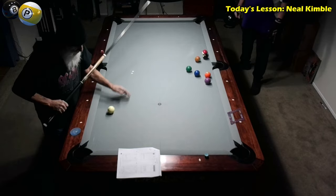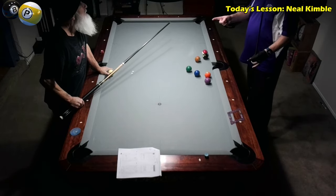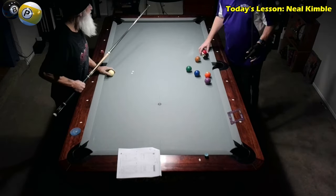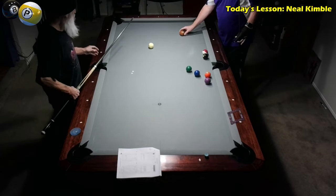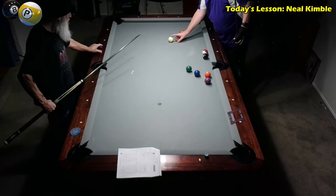That was good. You have to be very careful. Yes, follow through, but if it's a straight draw back, down. You kind of have to balance a quick shot and getting out of the way with your draw.